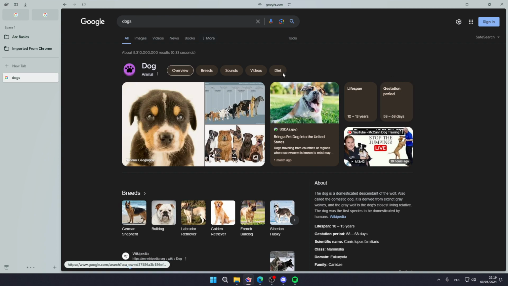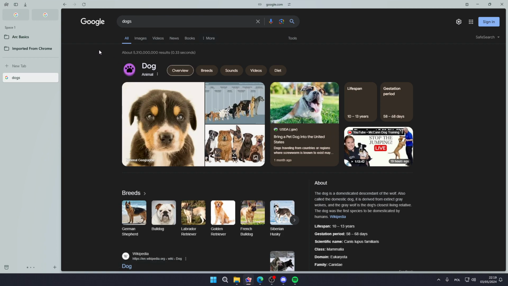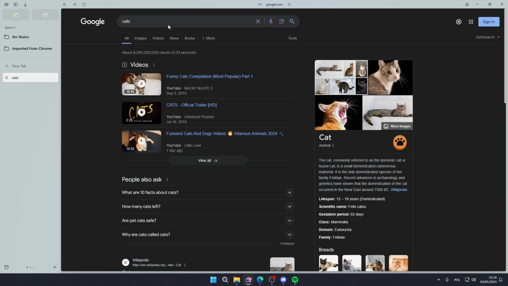In order to go back to the previous page, or if you want to go forward and reopen the page that you had opened before, then what you need to do is use these arrows over here at the top. So the left arrow, of course, makes you go back. So if you click on it, then you will return to what you had opened before the current page. And of course, you can use the right arrow in order to go forward.